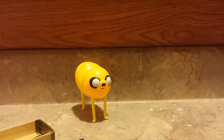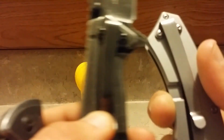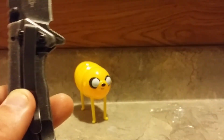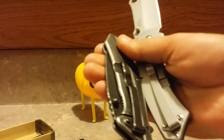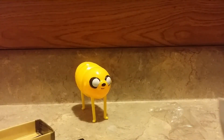Alright, I'm back with a few Kershaws. There's a few, looks like Leek, Kershaw Dash, Blur, and those were not the right configuration, but this is, is that the Starter? I don't know what it is. It's one of them. And I mean, they look pretty much identical. Looks like that. This is an Axle, Kershaw Axle. I mean, these are looking pretty good as far as replacements go.